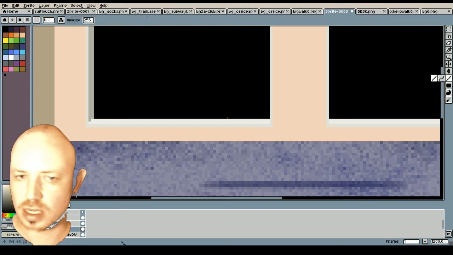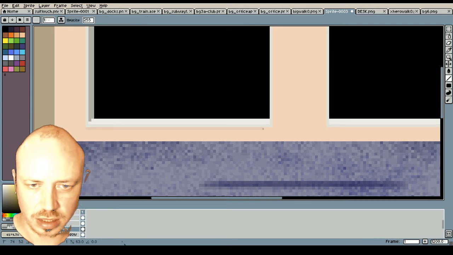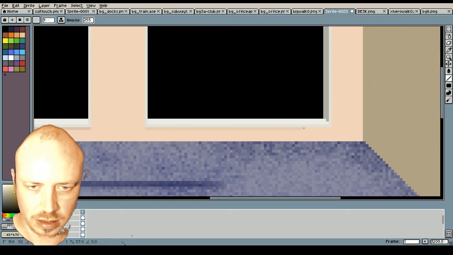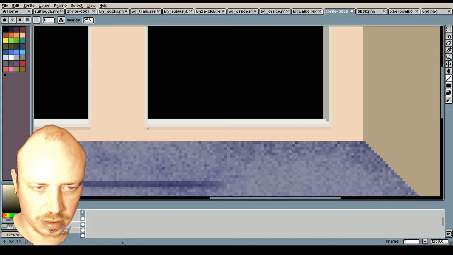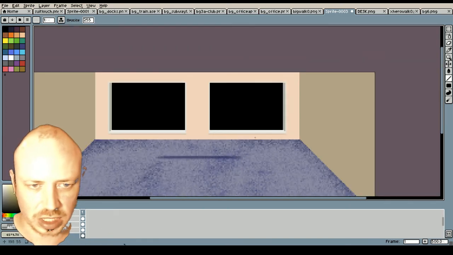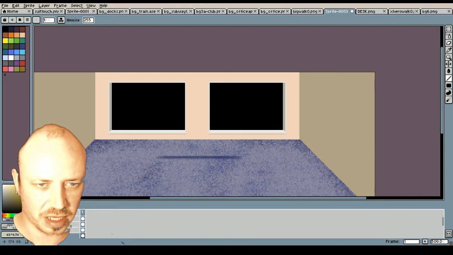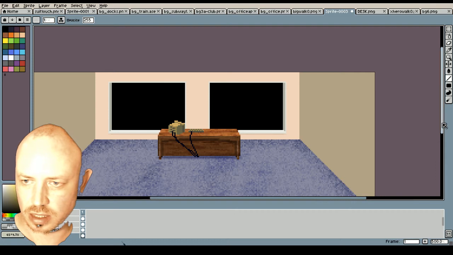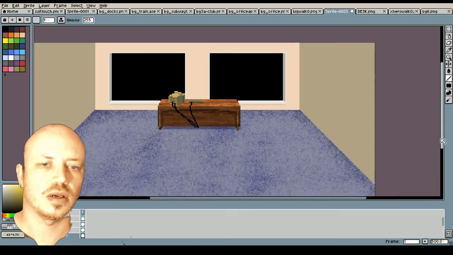Let's get some shadow under those sills. We know that there needs to be some shadow there. Let's do that. That works for me. Let's turn our dudes off a second. Okay, that tells me that there's some depth there. Yeah, okay, alright then. Desk back on, PC, yeah. Now, we can shove in.